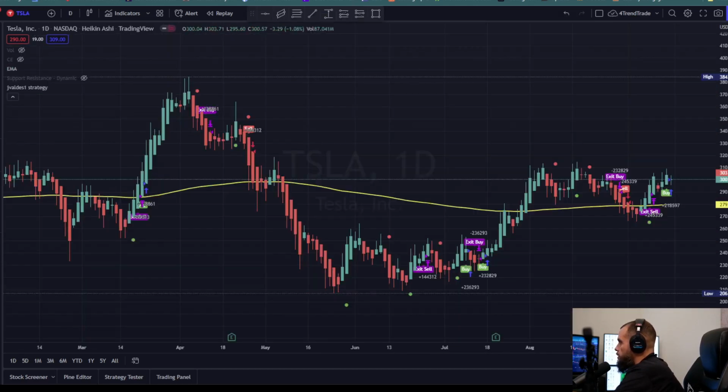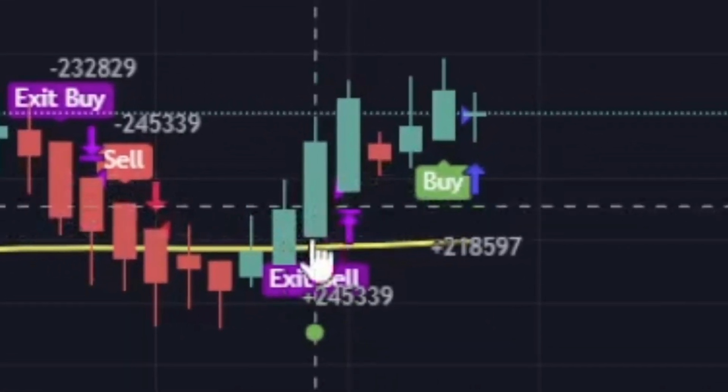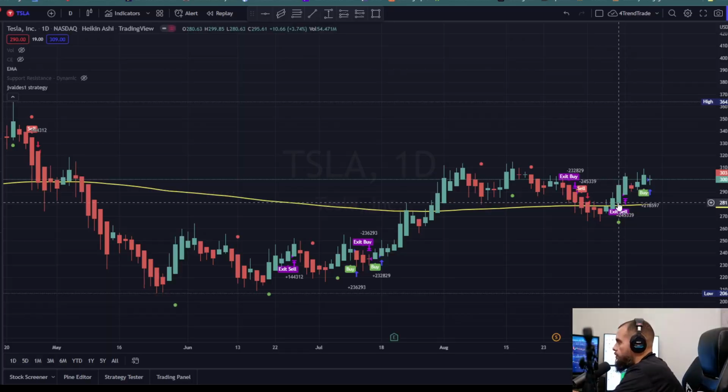First I'll take a quick look at the daily for Tesla. And Tesla has been on an uptrend. So this is going to help to build my thesis. If Tesla opens up a certain way, if it starts to build an uptrend, well, I'm going to say that's in line with the current uptrend. And if the whole overall market was on a downtrend and Tesla's been on an uptrend, then I'll say, okay, Tesla has a lot of strength.